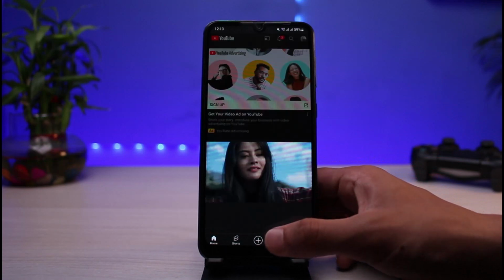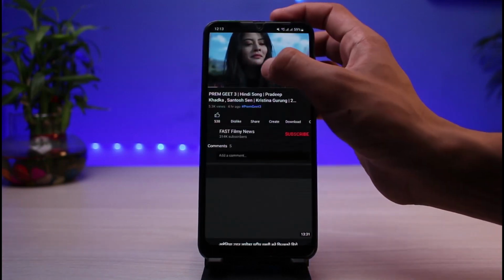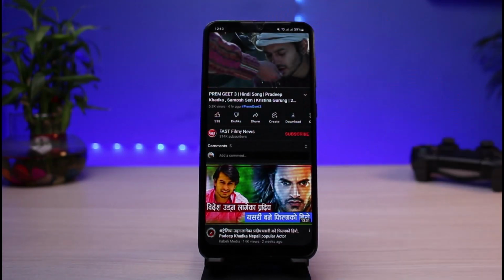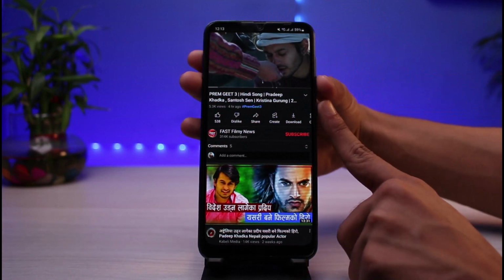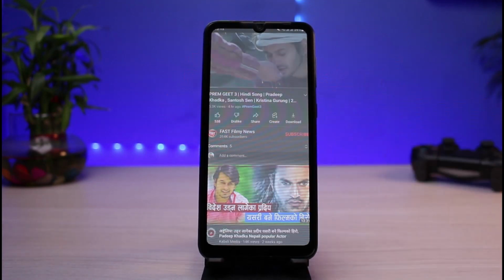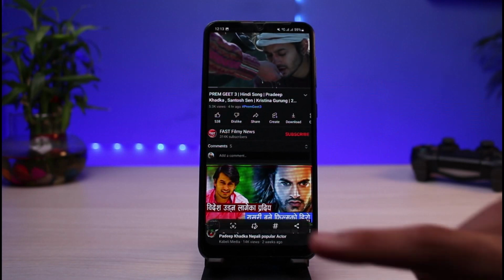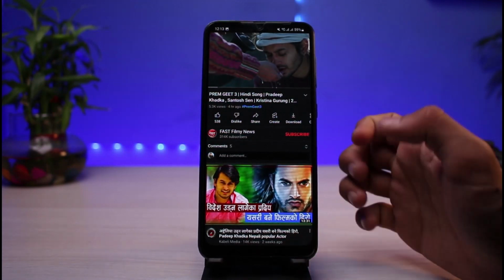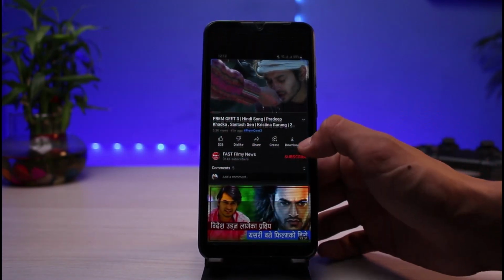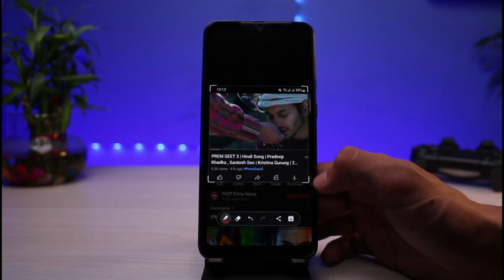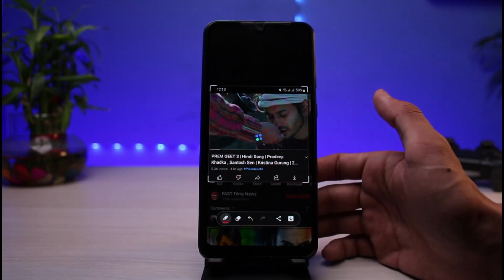I will simply go ahead and open that particular video over here. Now, in order to add some flavor, I will also take a screenshot of this video. Once I take a screenshot, I'm going to edit it and crop it to a desired size. Let me crop it to a half size, let's say just this much, and I will simply save the changes.